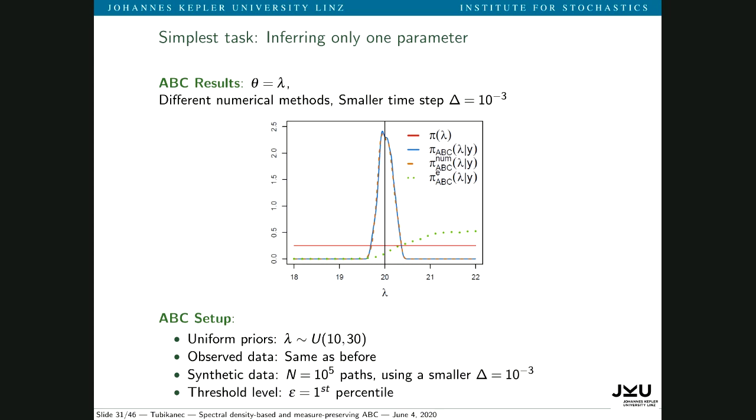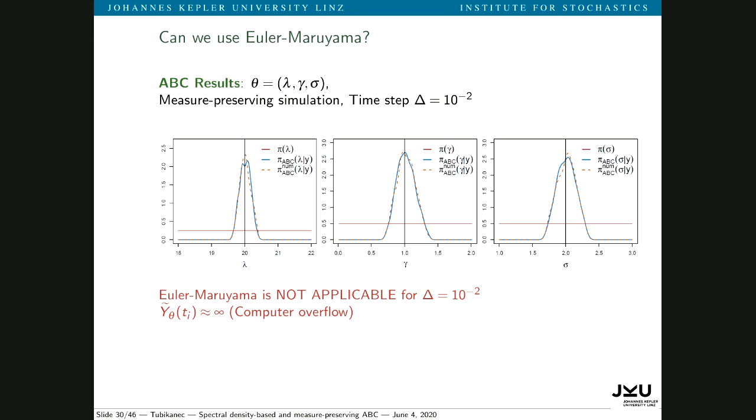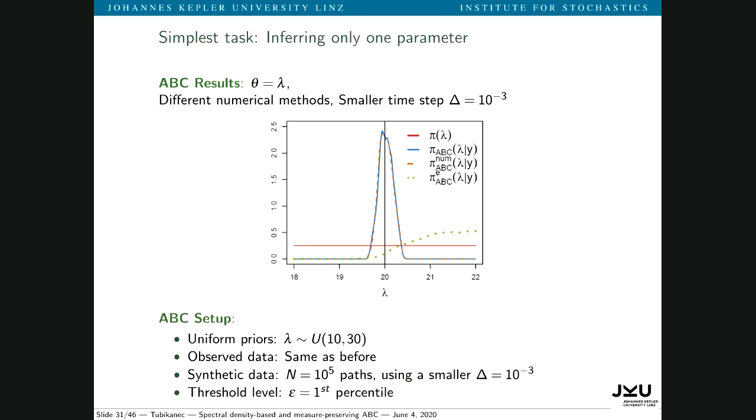The percentile is larger in this case because here we only inferred one parameter, so we did not need to simulate so much data. So n is only 10 to the power 5, and it means in this case we keep 1,000 posterior samples. And also here we keep 1,000 posterior samples. So the number of kept samples is the same in both settings. Okay, so the comparison is based on computational effort rather than value of the threshold. Yes, so the threshold was not so much the focus.